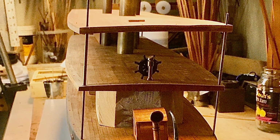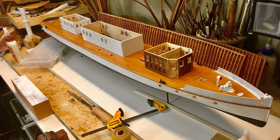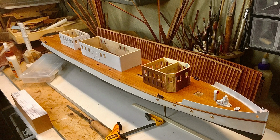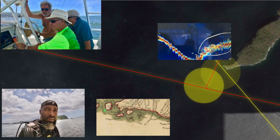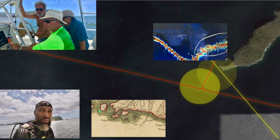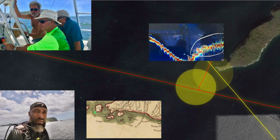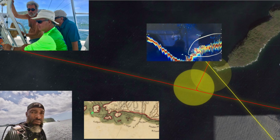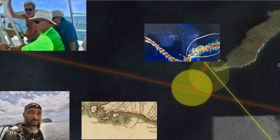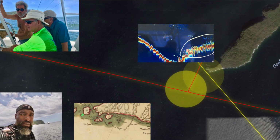So you would think at this stage that I have more than enough information to start building the model. But the truth is, as I went along, I found lots of problems trying to understand various aspects of the ship. And so I decided the time had come for me to try and find the wreck and see if I could get some friends to dive on her. Fortunately for me, I have a friend, Robert Stobel, who has a dive company and a number of small submersibles. And he has a sidebar scanner.